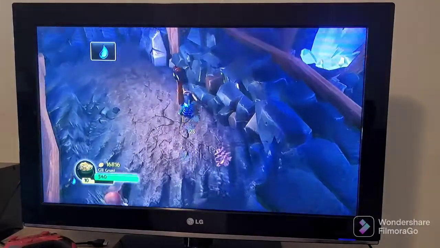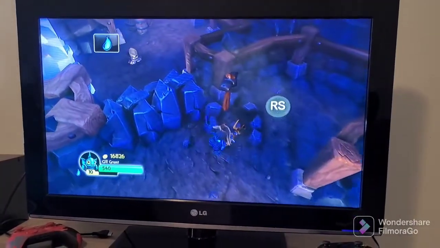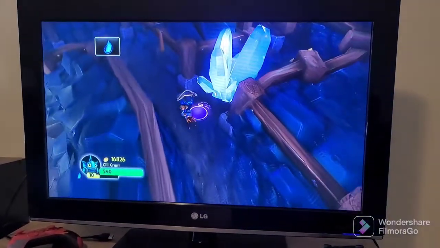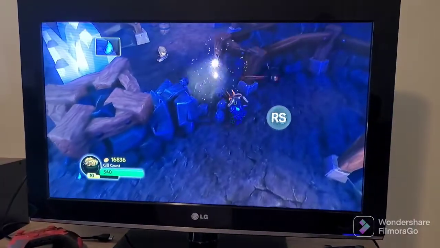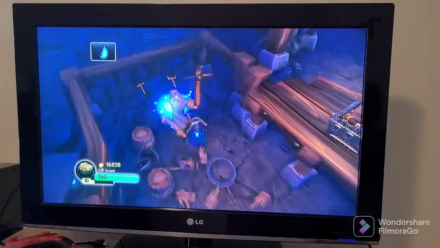Ooh, don't mind if I do. It's over here. So you need a bomb for that. Where do you find a bomb? Okay, there's a mole here. Got him. Ooh, story scroll.